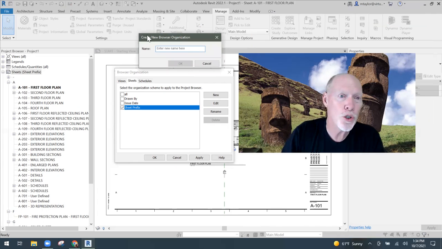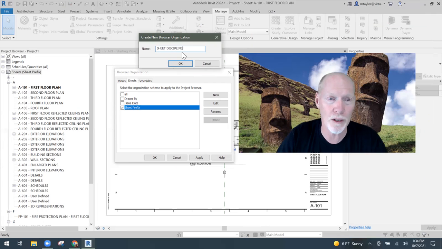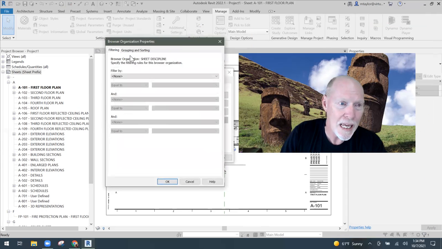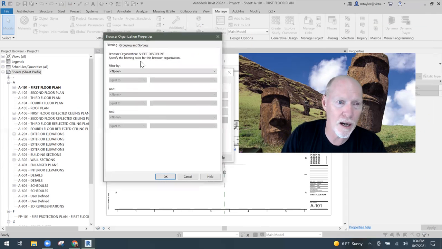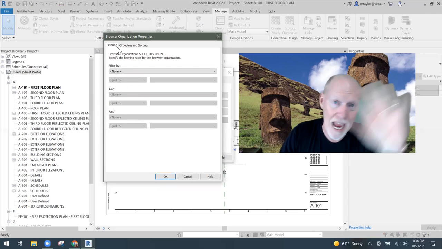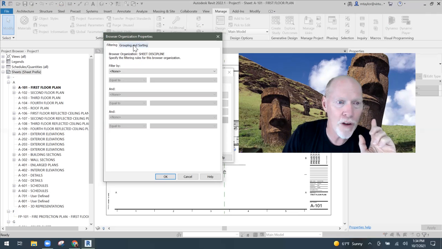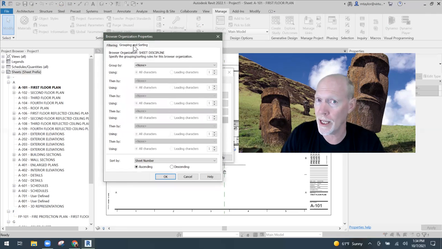Okay, so for the new browser organization scheme, I'm going to call it sheet discipline. Discipline. Man, that's a tough word to spell when you're in a hurry. Sheet discipline. It pops up, the properties of this sheet discipline. I don't want to filter anything out or in. I just want all the sheets listed, but I'm going to have grouping and sorting.